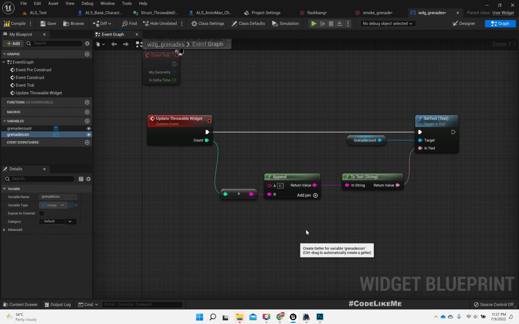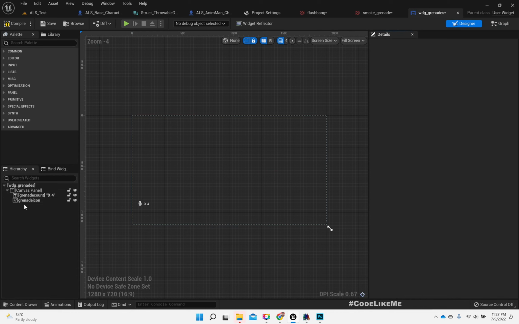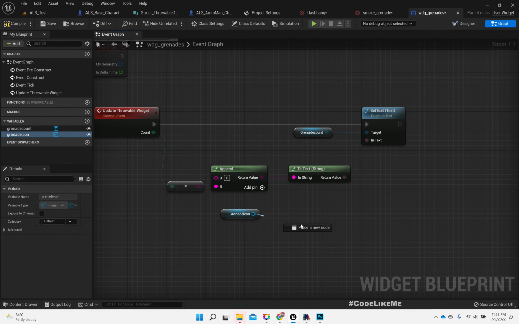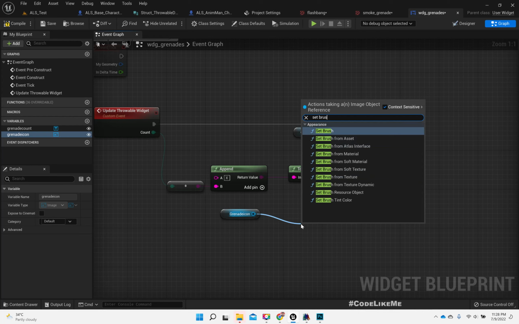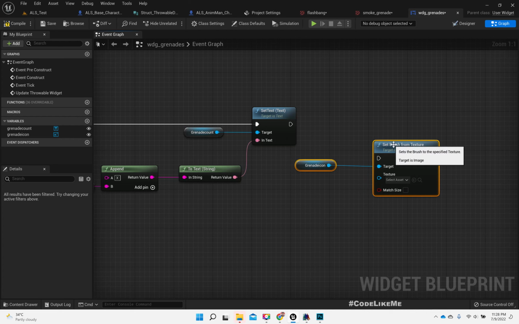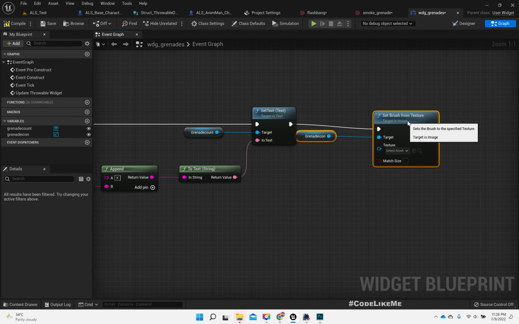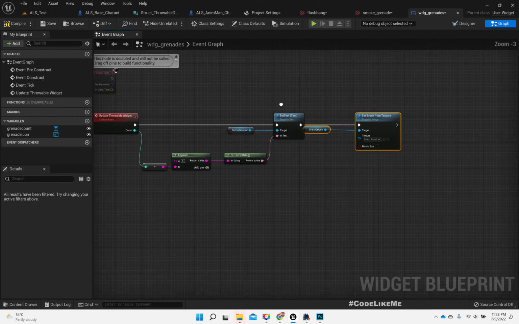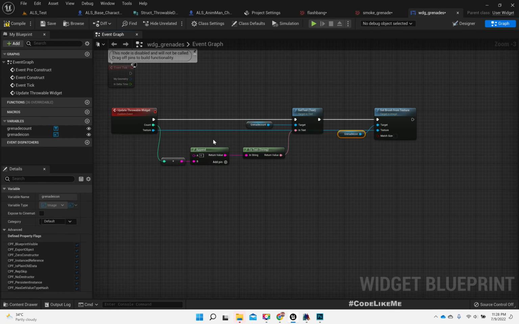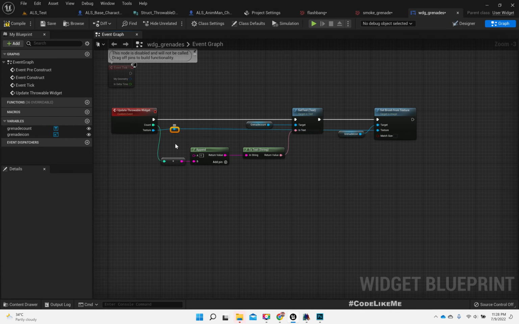So grenade icon here, can we change this? This is brush. Okay, set brush from texture and texture, let's add it as a parameter.